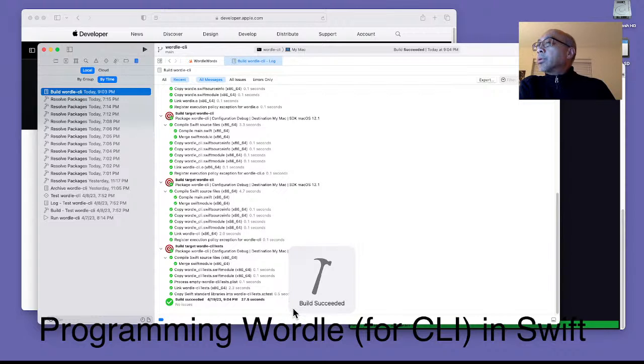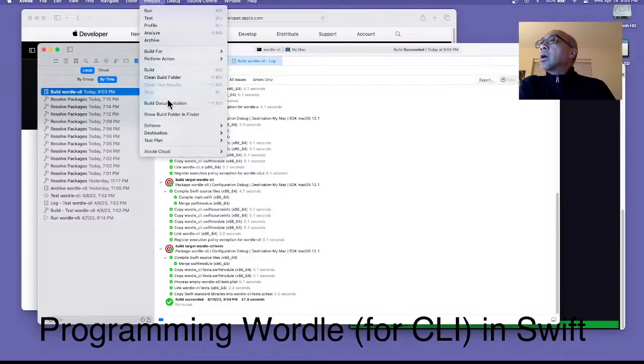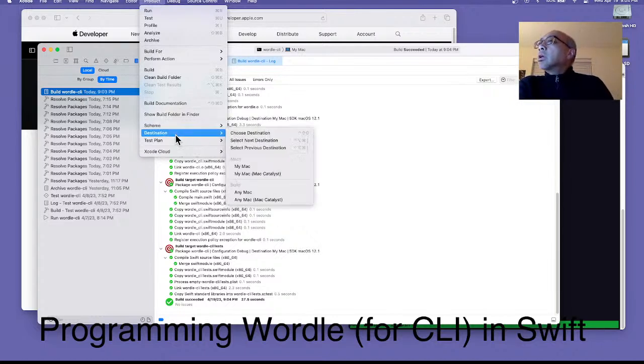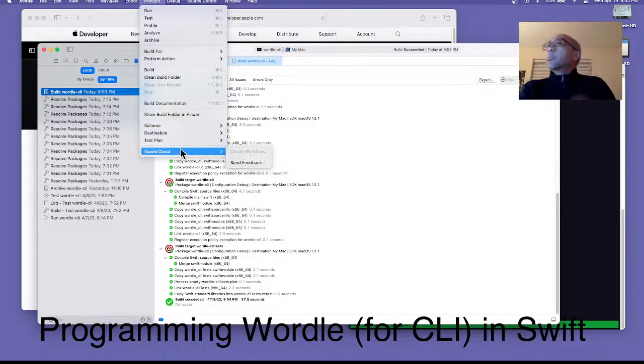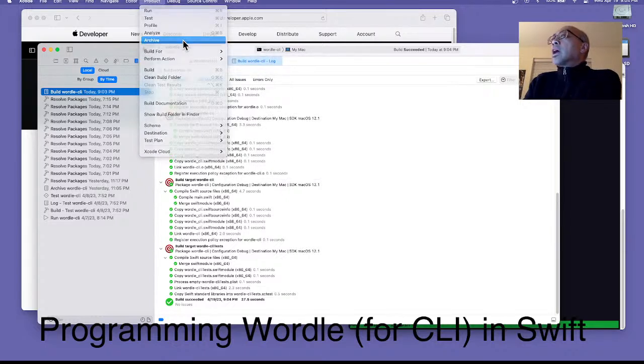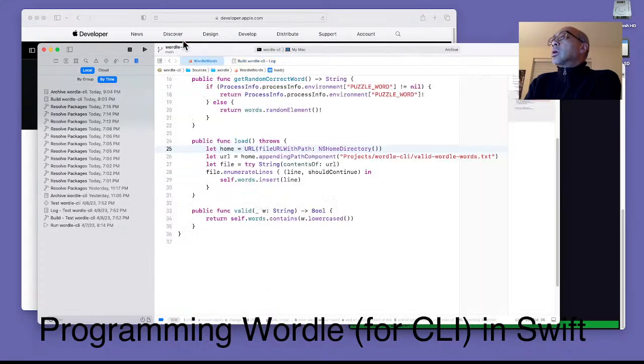You can see that the build succeeded, but now there is a way to then export this, which I think was it this one? Archive? Nope. I'm sorry about this. I thought I had remembered how to do this step.